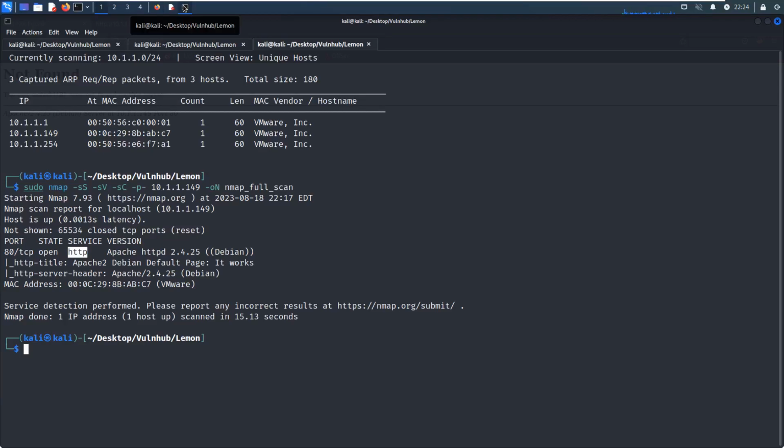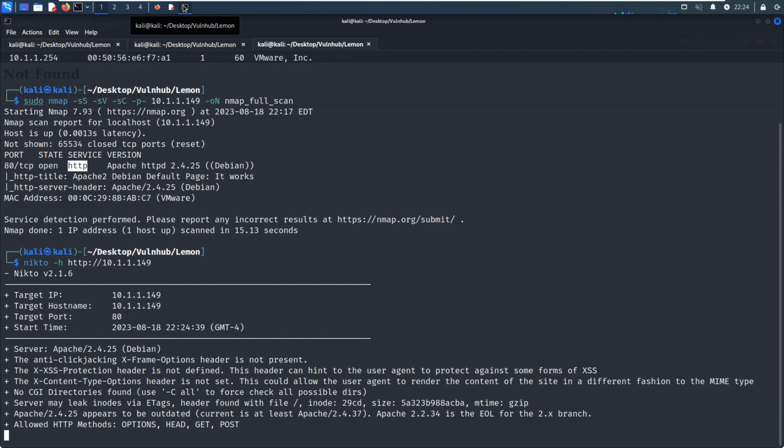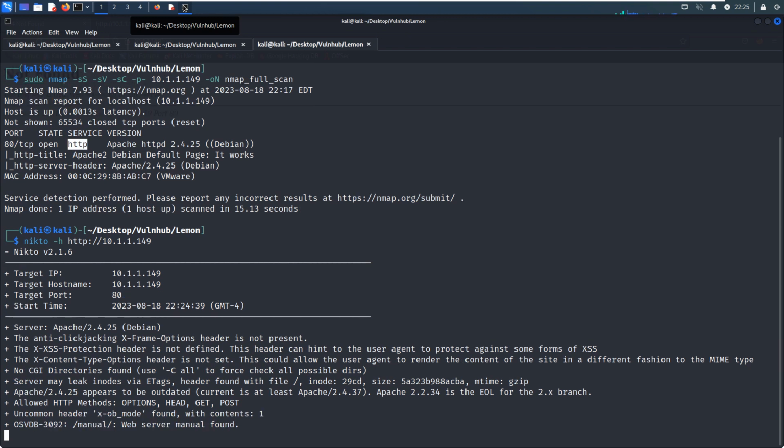Then we need to use some automation tool like Nikto. This is my first tool when I do web application enumeration, and specify the IP address of the target. Let's hit enter. Nikto not only can identify the common directories and some files, but also can give some information about the architecture or its corresponding vulnerabilities if it has any. So we wait for this to be completed to see whether we can find something. But so far, nothing here.